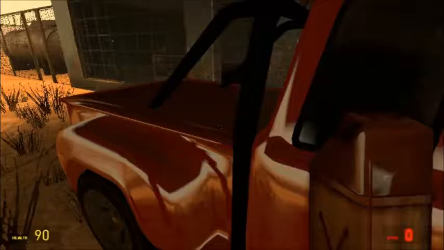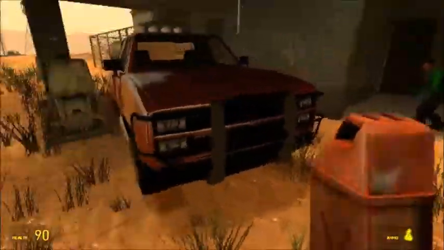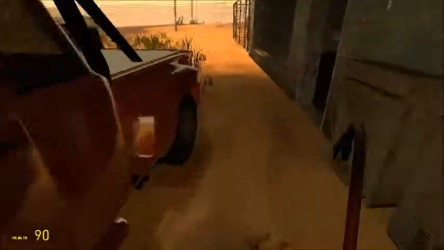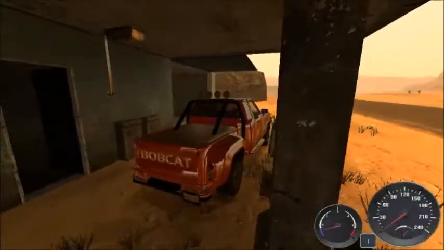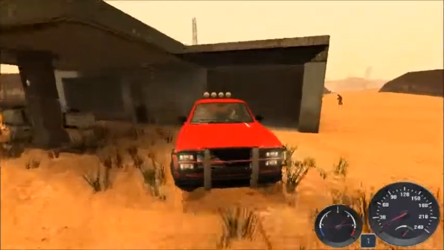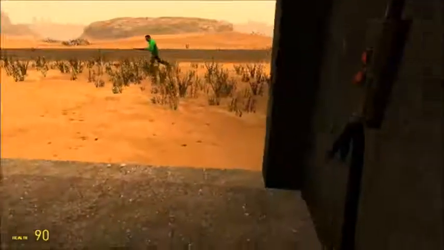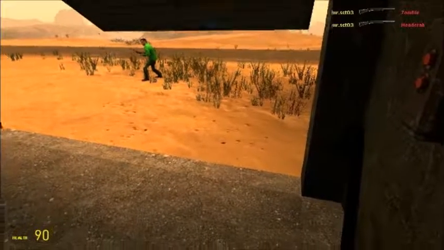Found some med kits and some ammo in a garage. We could set a base here, maybe. Yeah, it's all filled up. Alright, we got gas, we got a garage. Pretty good. It's not too many rockers around here. Some med kits and stuff.